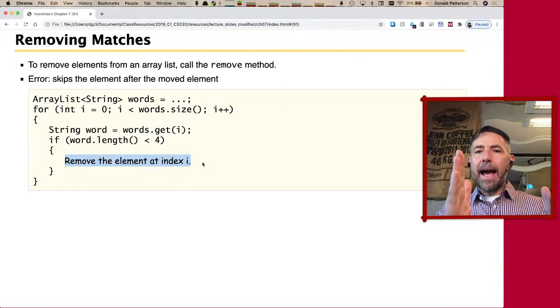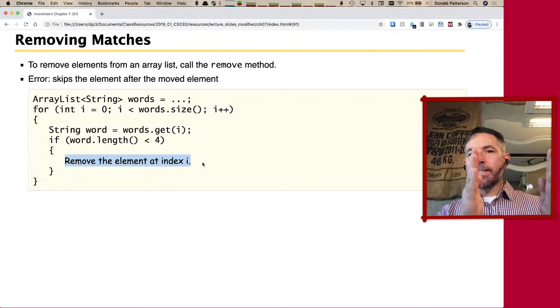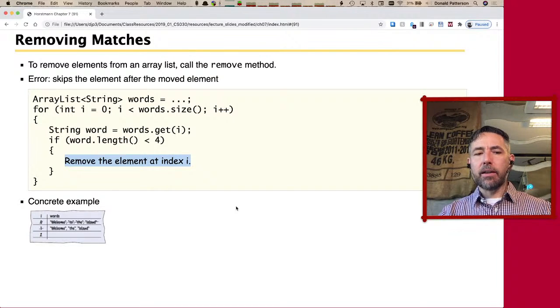Position 0 has a word that's short, and so we remove it, which causes everything higher than it to be shifted down. And then we go to the end of our for loop and we add 1 to i. So now we're looking at position 1. A piece of data that was at position 1 got moved backward, and we didn't actually evaluate it because it got shifted back into position 0, and we only checked position 0 once, not again after we shifted everything to the left when we removed it.